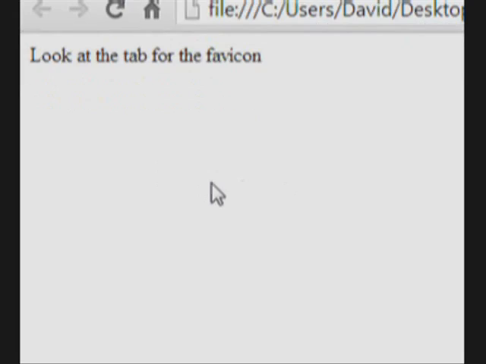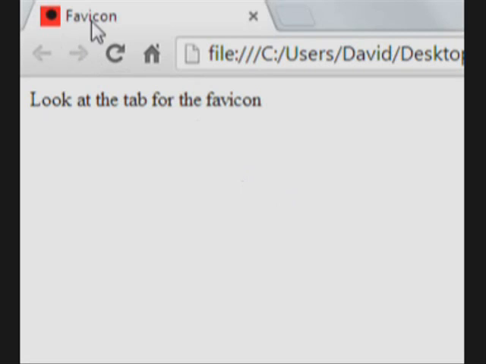And if yours doesn't happen to show up, what you want to do is upload it. There's a tutorial I have of how to upload websites. You can check that out. I'll have a link for it in the description. So go through uploading websites in favicon. If for some reason your favicon doesn't work, you can check the code. If it's exactly as how I've done it so far, then you should really upload it. And as I said, the link is in the description for my tutorial on how to upload websites so you can get your favicon working. So yeah, that's how to do favicons.